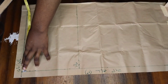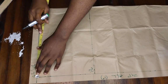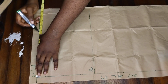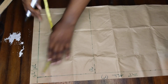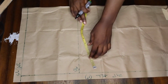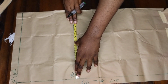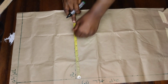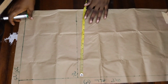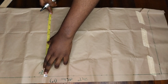And don't forget to add 2 inches for hemming the bottom part. So on my starting line here, I'm taking my round waist measurement divided by 4, and what I got, I added an extra half inch for joining allowance. On my hip line here, I divided my round hip measurement by 4, and then I added another half inch.